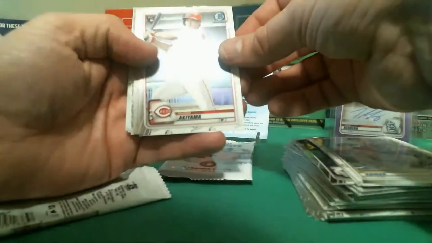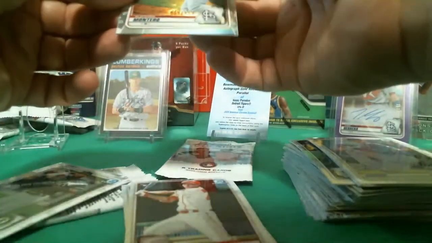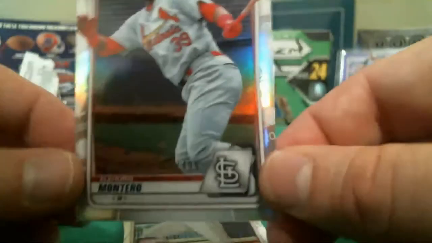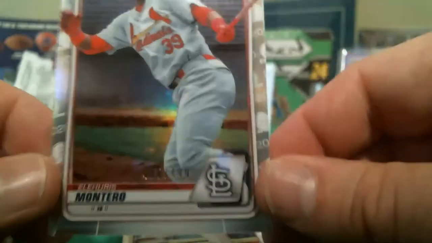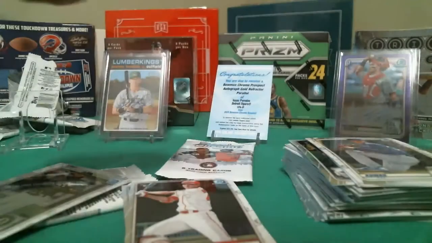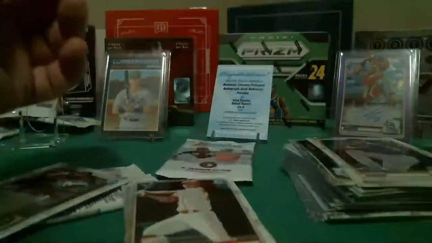So what we got? We got Trey Mancini. Ooh, a nice Montero, number 2499. Although I may have to clean this up. It looks pretty, but it's hard to see on here, there's a little bit of smudge stuff on there. I may have to look that up, see if I can get rid of that, but that's not too bad.